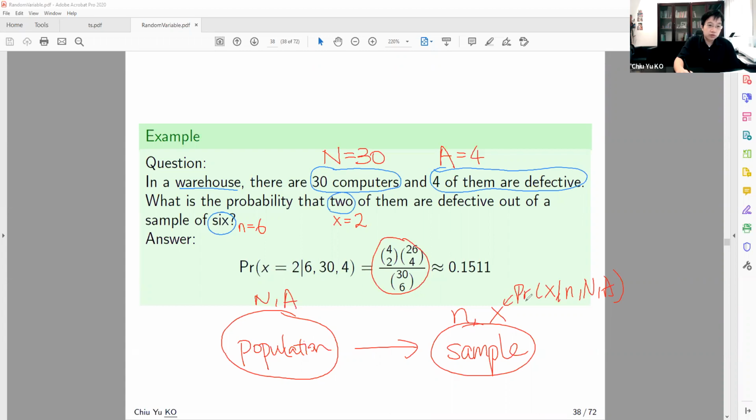And usually the real question is the opposite. We have a sample, we have a particular X happening, and we want to figure out A. We know N, usually that's not a problem. The problem is A, and we try to guess what it is. We may have some prior idea of what A is, and we can use the Bayes updating rule, depending on what we observe, to let us know what A is, okay? So that is the main application of what we are doing. We don't go over that now, but you should know that one of the main applications we learn is like this.